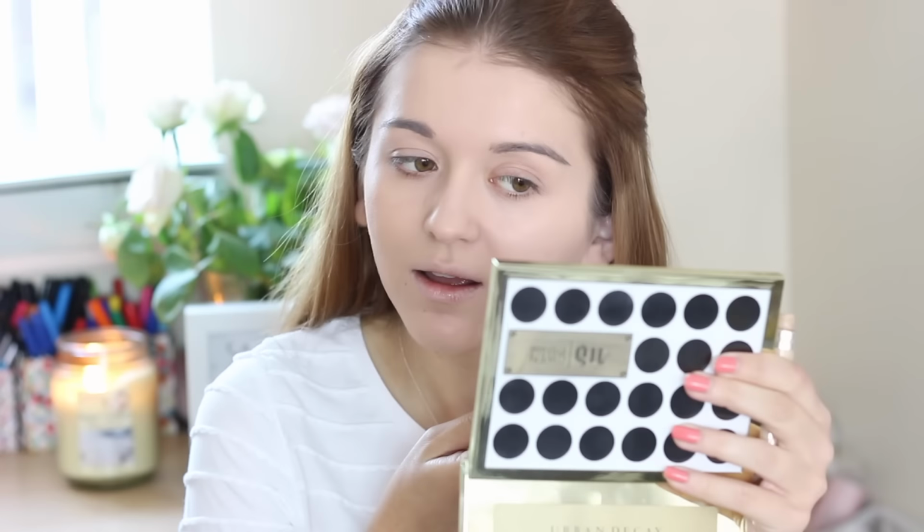My only issue with it, and the reason why I don't use it on my face as well, is because their next shade up, which is number 2, is too orangey for me. This one is light enough for underneath my eyes, but too light for the rest of my face, and number 2 is too orange. They need a shade between 1 and 2. That's what they need. Anyway, I love this one, and I just love both of them. These are my holy grail ones at the moment that I've been absolutely loving.